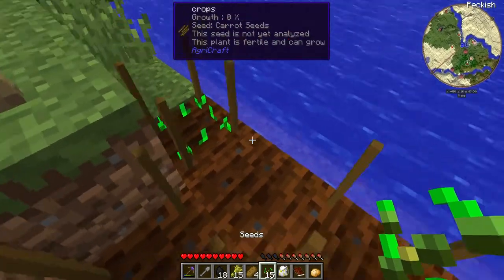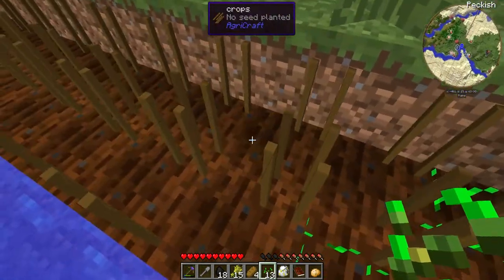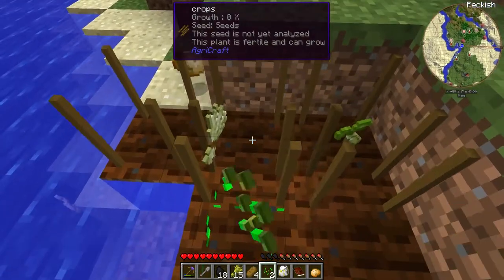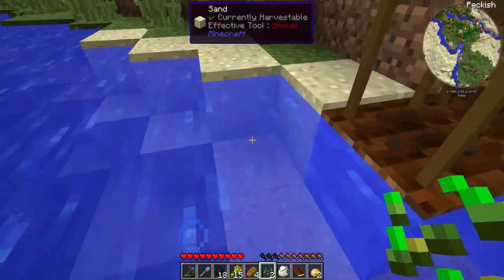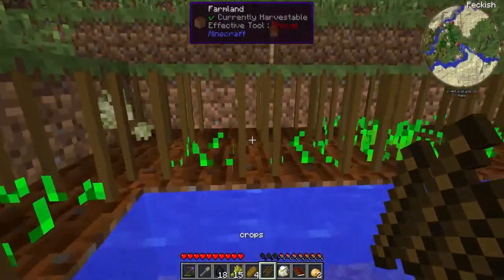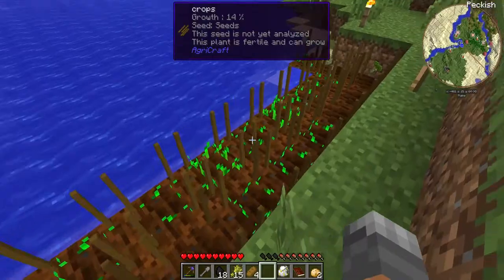We'll see. Do I want to crossbreed some stuff? I could. Maybe I should. So let's leave a few empty, and then we'll try crossbreeding. Oh, and I need some seeds to make the book, so I shouldn't use them all. Let's use those though. I want the potatoes for sure. And let's put that right there.